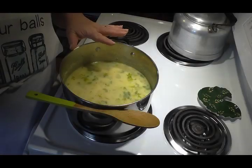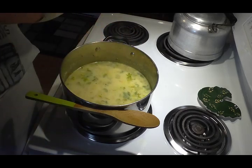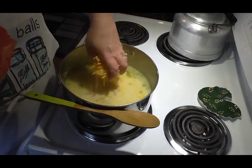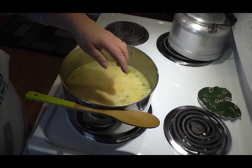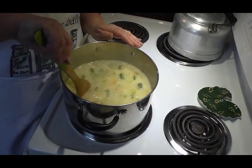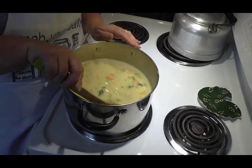The broccoli is nice and tender crisp. So I turned the heat off and I let it stop boiling. So now I'm going to add my cheese. And I'm going to add a good couple handfuls at a time. Just so it melts and gets wonderful.